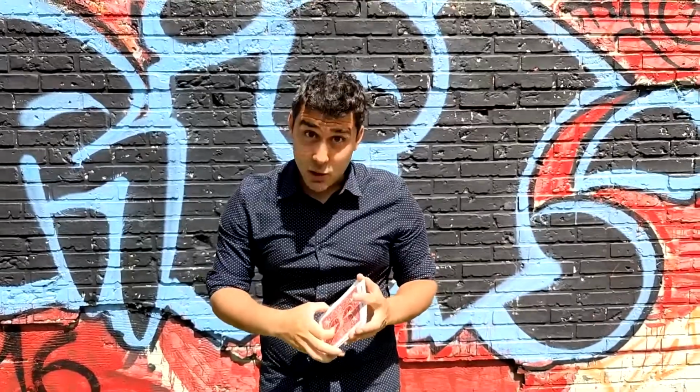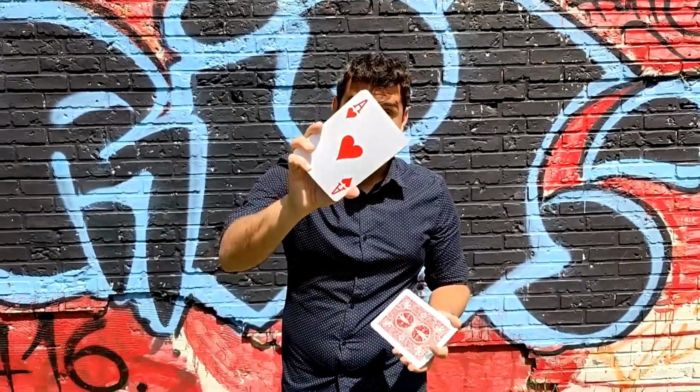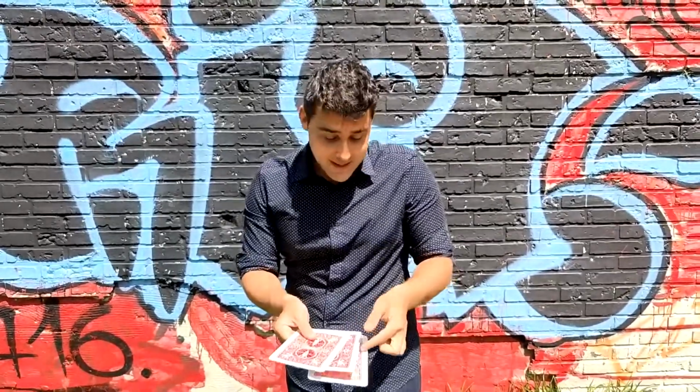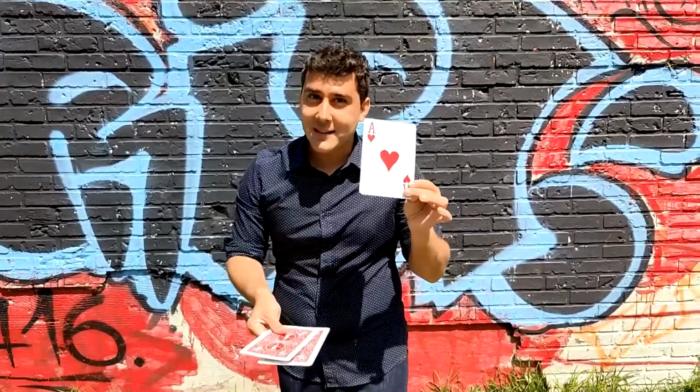So, for $10, where are the jokers? No problem, the jokers are on top. No, my friend, on top is the ace of hearts. What? In the middle? No, my friend, in the middle also ace of hearts. The jokers are over here. No way, I said. Can you do it one more time?